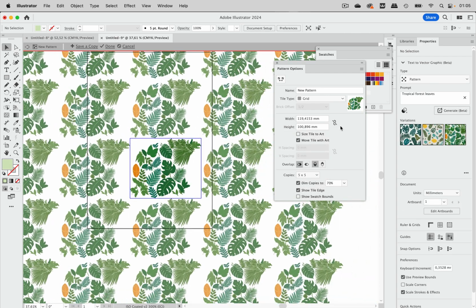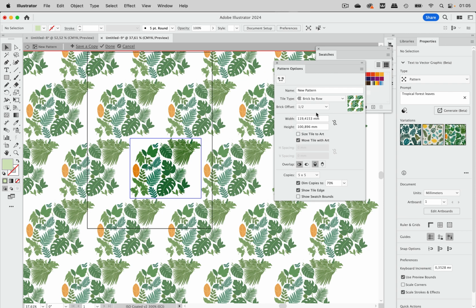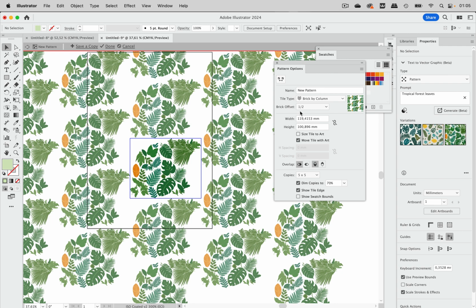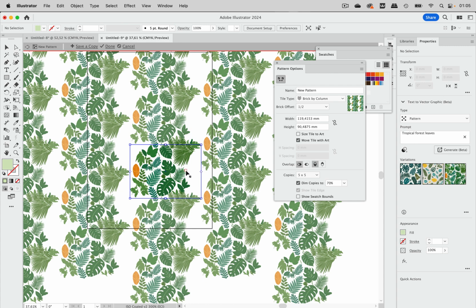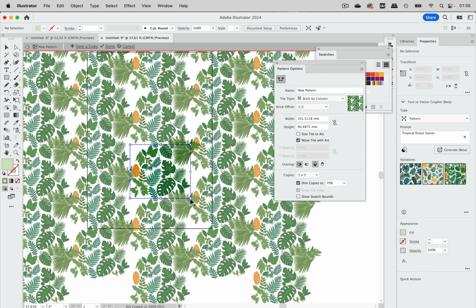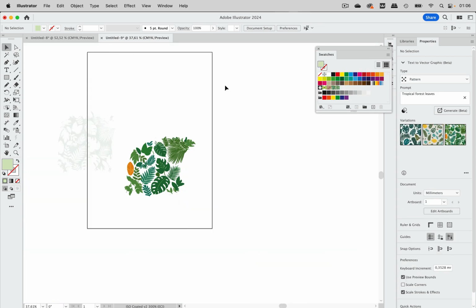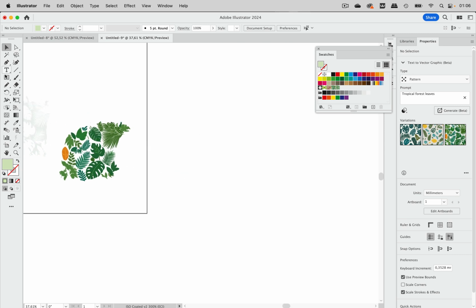And once you're in there, you can select all of these options, select a different type, and then of course use the tool again and match that width so that you get a different pattern. So let's pretend you have figured it out, maybe added some more leaves in there and all of that. Let's go to Done.